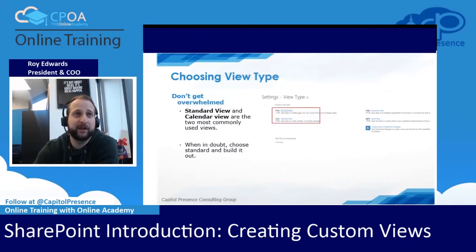That would then bring you to choices of what types of views you can create. There are standard views, there's calendar views, there's Gantt charts, custom. When in doubt, choose standard. It's basically a blank view that you can customize to say whatever it is that you want to choose. If you know you want a calendar, obviously choose the calendar view. Datasheet views are so that you can live edit. You can do that in a standard view too, but it's only for live edits, so just beware of that.